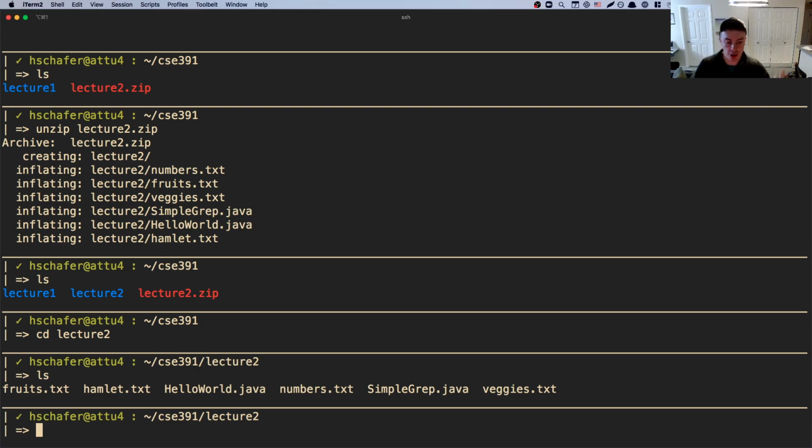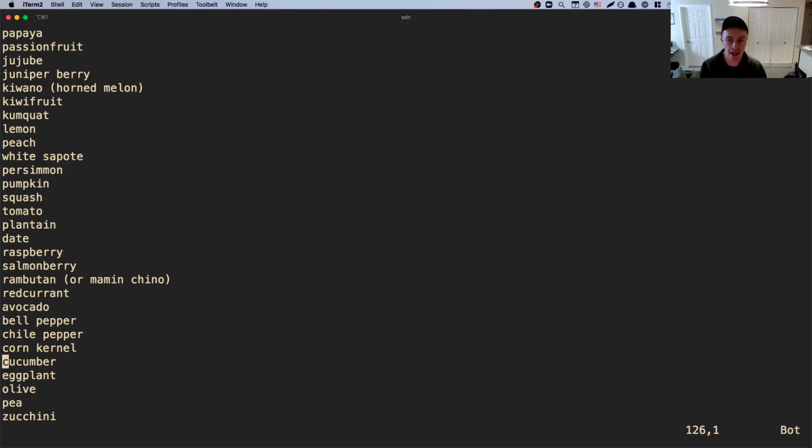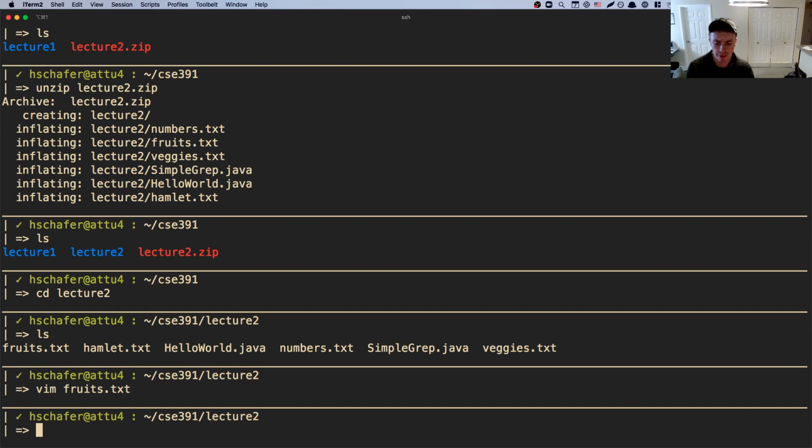Okay, so here's going to be our hodgepodge of commands. As a reminder, you can always use your editor of your choice to edit files. I'm going to use Vim. You can open up fruits.txt, and this is a giant file of fruits. It has 130 lines of just fruit names. For Vim, you can move around with your arrow keys, but you can also move around with some letter keys. So J moves down, K moves up, L moves to the right, and H moves to the left. It's all where your right hand rests. And you can always quit by hitting :q while you're in normal mode. So that's editing in Vim.